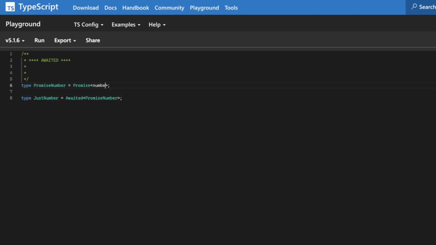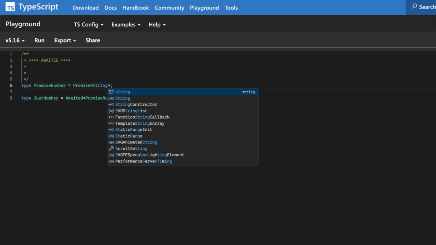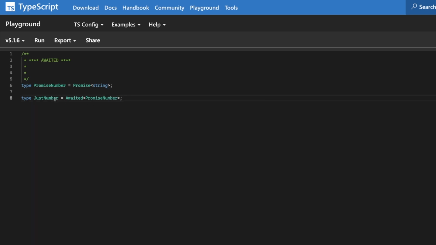And when we change this up here again to string, for example, we can see that we got access to the string. So let's revert this here again to have the number. And as you've seen in this basic example right here, you can see how powerful the awaited type actually is when you're dealing with promises inside your code.